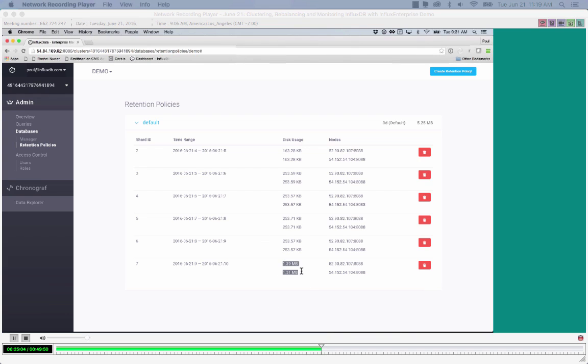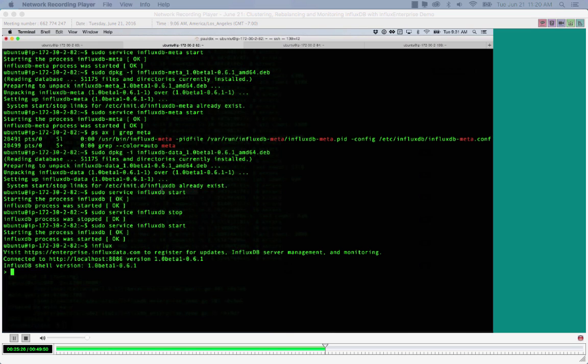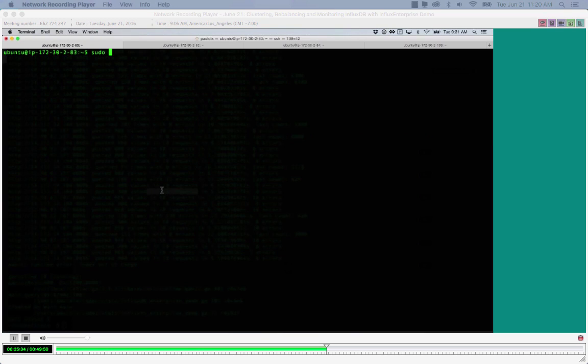So as you can see, the amount of data stored on each data node is different right now. So what's happening behind the scenes is a system called hinted handoff queued the writes for the other server to disk. And based on a timeout, it will pick up in a number of seconds and replicate those writes over that it missed while it was down. So that is this setting here in the config file.